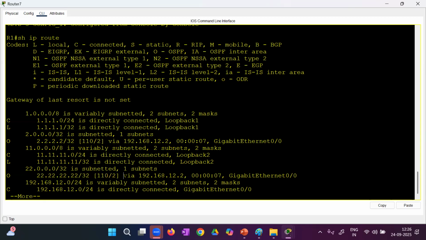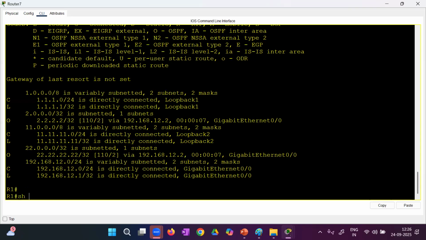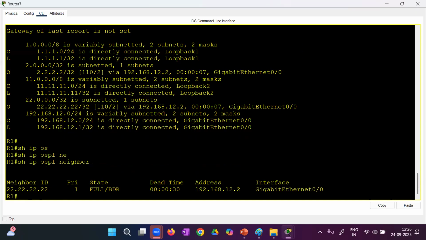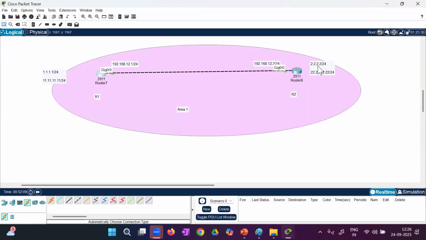Okay. Now, check show ip ospf neighbor. See here, which router am I on? Router 1. Who is the neighbor for router 1? Router 2 is the neighbor, right? So the router ID for router 2 is what? 22.22.22.22. Why? Because if you observe here, we have three different IPs on router 2, but the highest IP is this one, and that too on a loopback. That's why this becomes the router ID for router 2.